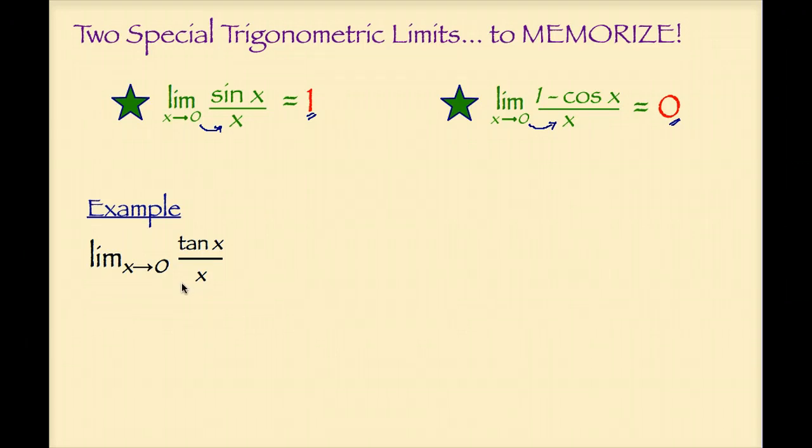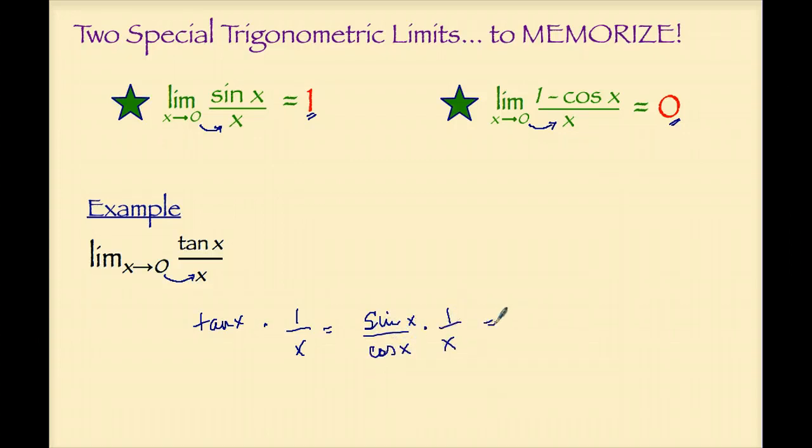We're asked to find the limit as x approaches 0 of tan x over x. Now, you might think that direct substitution will work, and you should always try that first. But right away, you see that you will not be able to plug 0 into this denominator. Let's see if we can use a trigonometric identity to rewrite this function so that we'll be able to use one of our special trigonometric limits. First of all, I'm going to rewrite this as tan x times 1 over x. Then I'm going to convert tangent to sine x over cosine x, times 1 over x.